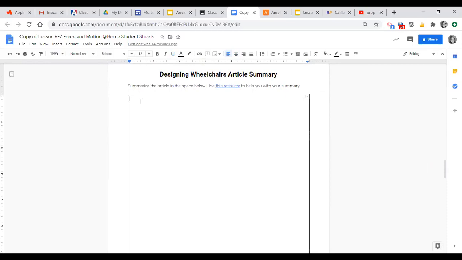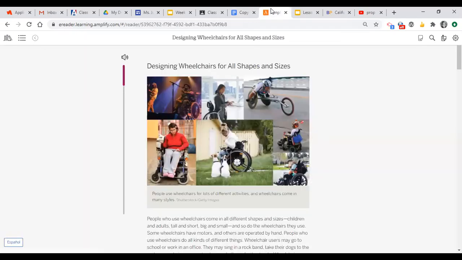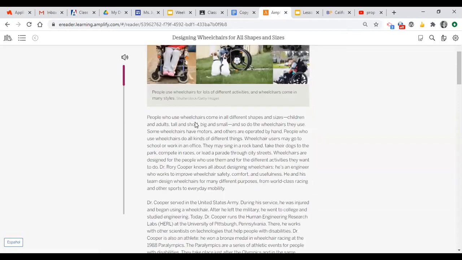In the first sentence, you're talking about the main idea of the text, include some important information, and wrap it up. This should be about 5 sentences long based on the size of the article. And the annotations that you make in your article will really help you summarize. If you don't make any annotations, it's going to be more difficult for you to go back and look at the article and decide what it is that you want to say in your summary. So you could even use a different color to show, this is something that I want to talk about in my summary. But remember not to use the same words the way that they're written here. You want to rephrase things so that they're in your own words.